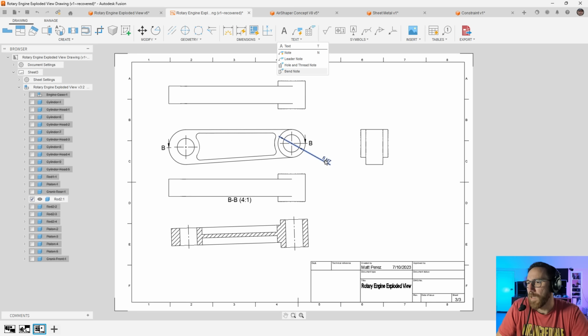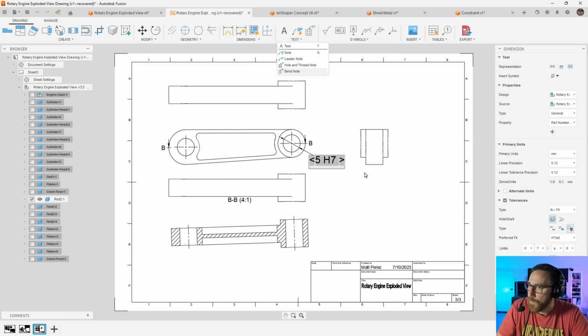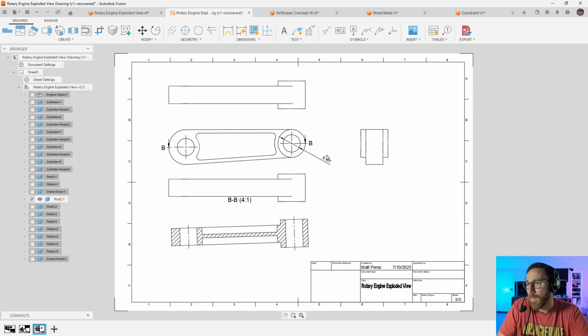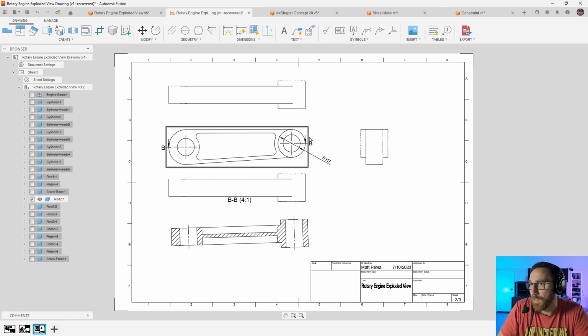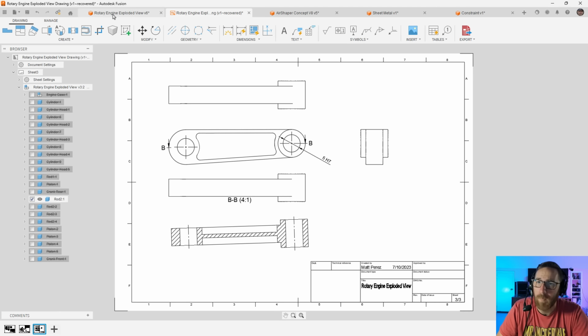Now, if you've got a design for something like a shaft or a hole, you do not have that same note that's going to come through, because typically those things would be revolved cuts or extrudes through parts. So having the ability to add this fit type of tolerance is actually pretty important. I hope and wish that that kind of information will begin to get embedded in the design. But right now, at least being able to add it in a detailed drawing is helpful.